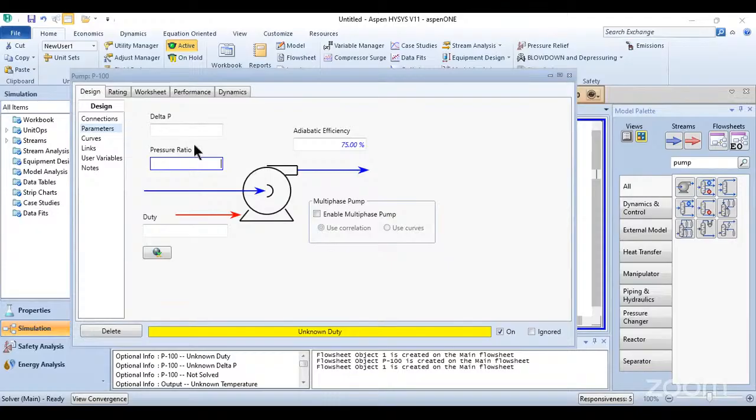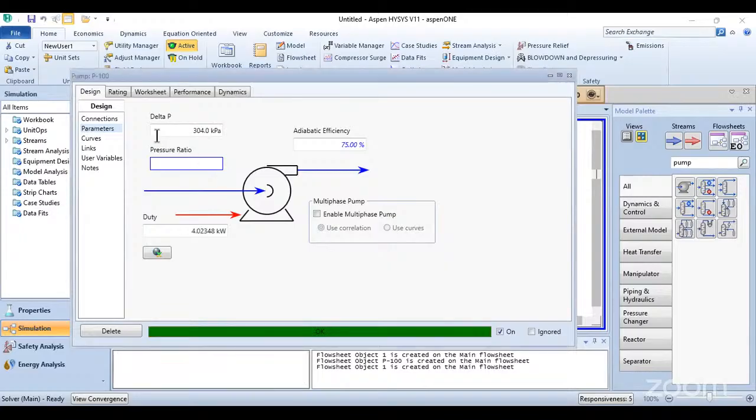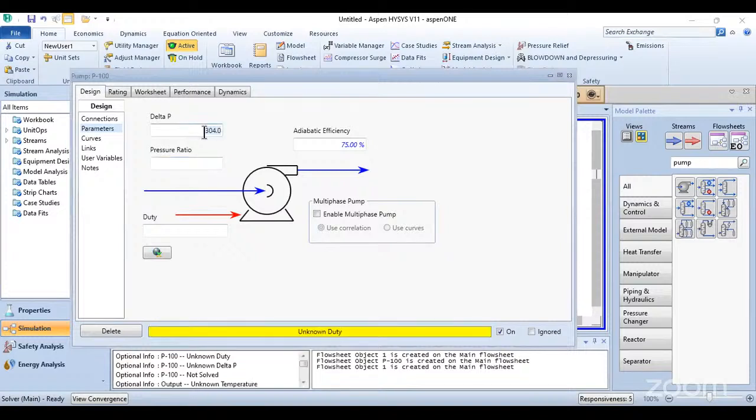So if our initial is 1, our final is 5, our change is final minus initial, which is going to give us 4. So our change in pressure is 4.